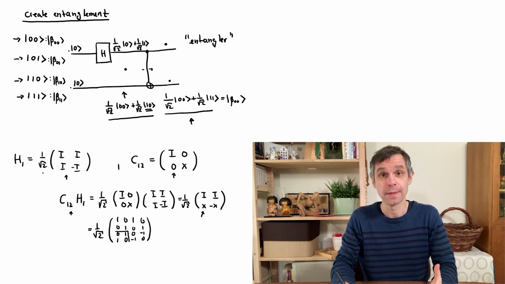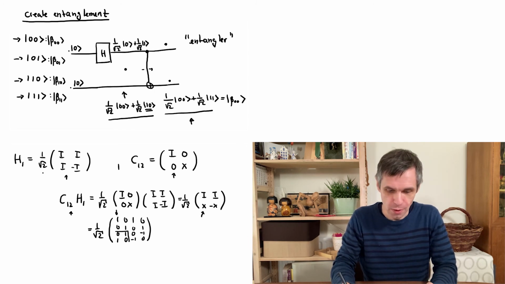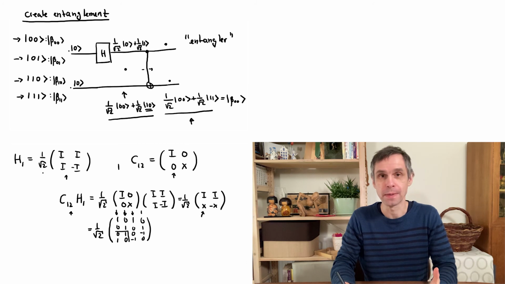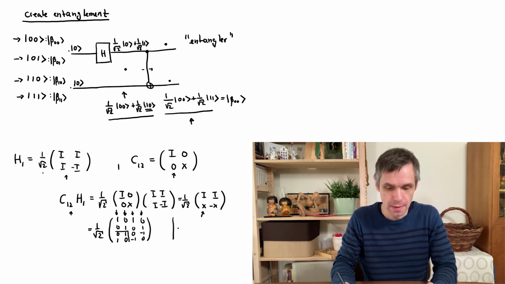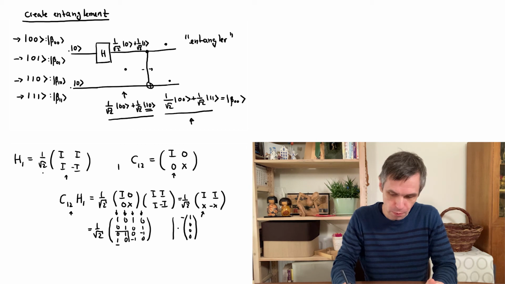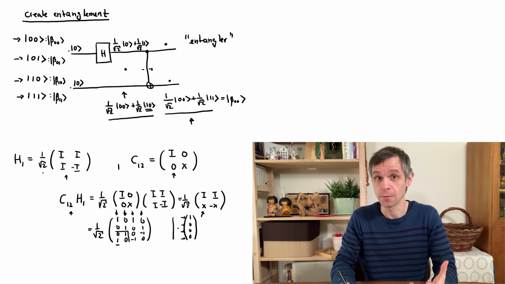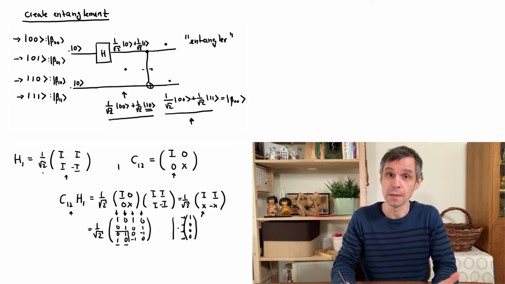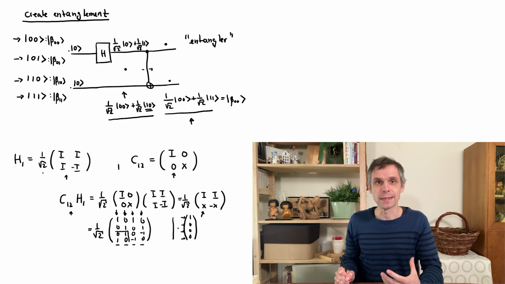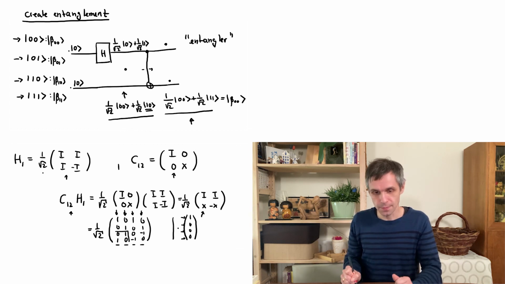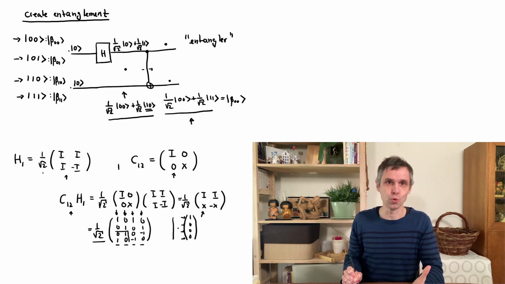You may have recognized that when I wrote down this result, I proceeded by the columns. And this is because when you multiply this matrix by one of the computational basis states, so basically a vector such as this one here, we are going to extract one of these columns, which one simply depends on where we put this entry 1 here. So for each of the computational basis states, we obtain a different result, but the different results are just the different columns. And when one now looks at the coefficients which appear here, including this overall factor 1 over root 2 at the front, then these are exactly the coefficients of the Bell pairs in the computational basis.